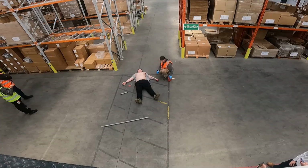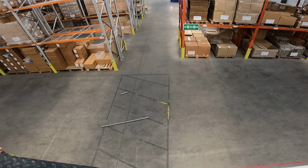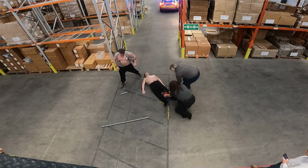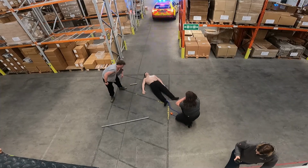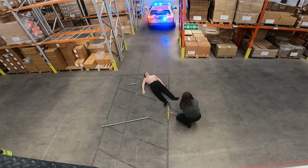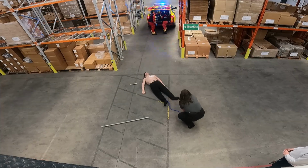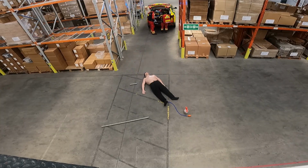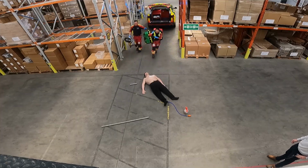What they'll also send is a critical care team to any penetrating chest trauma. Level 8 team arrives. And what they have in level 8 teams is normally a critical care doctor and a critical care paramedic, which we have. So then, what they can see is an unconscious patient lying on their back in the middle of the warehouse with a large open chest injury. The kit that they would have to get is their normal response kit, blood, monitor.